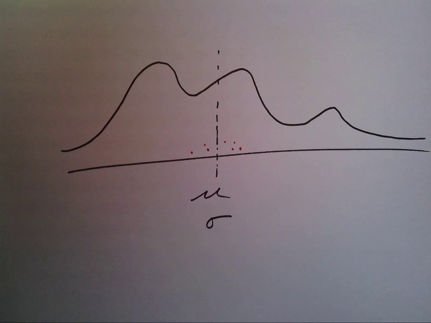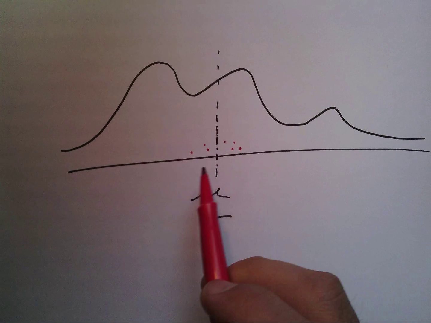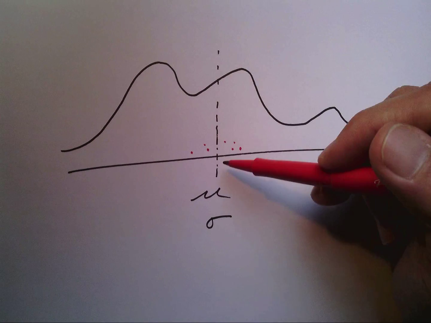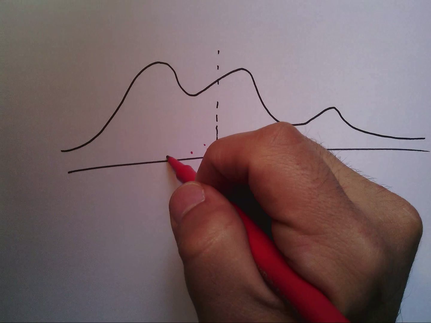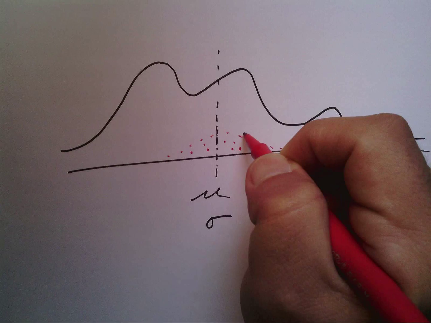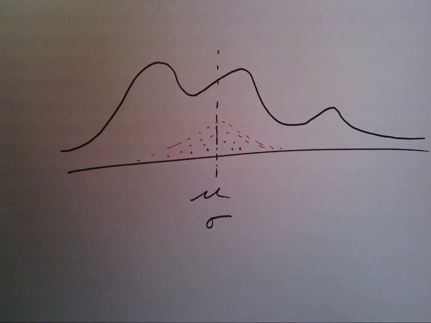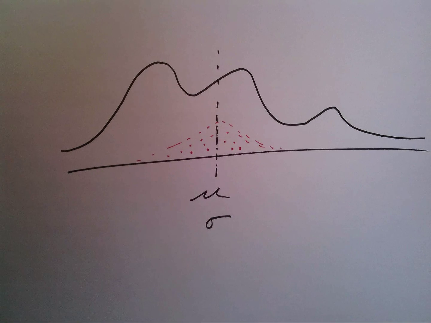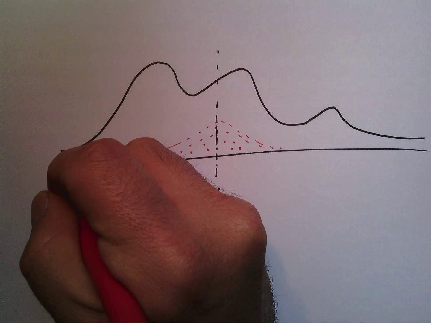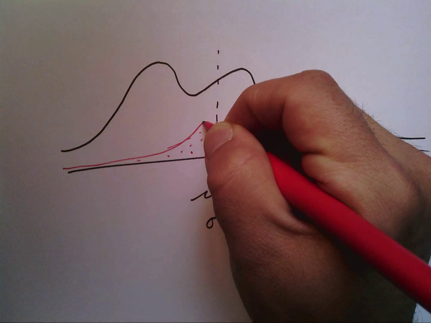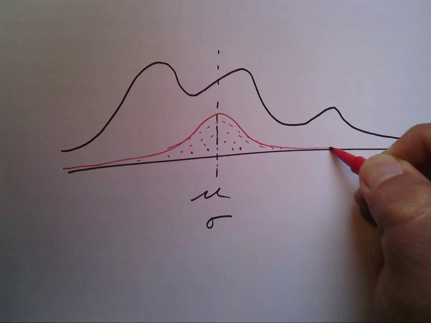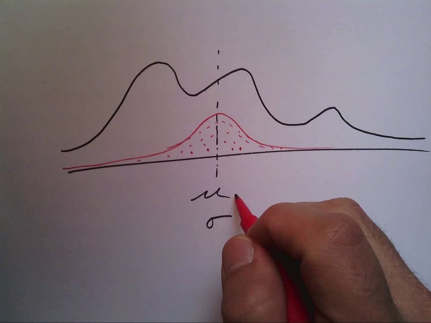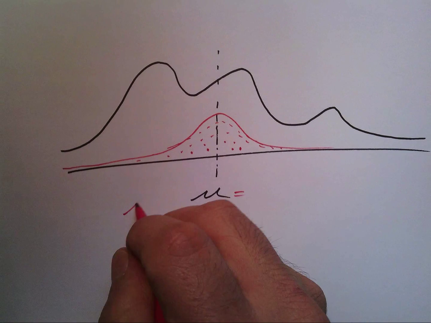So right now what it looks like is I have a little lump centered about the mean. If I keep taking samples, what we would discover is that we get a lump that looks normally distributed, centered at the mean of our original distribution. So if I plot my sample means, it will look like a normally distributed plot. My mean will be in the same place, so my mean will equal the same thing.